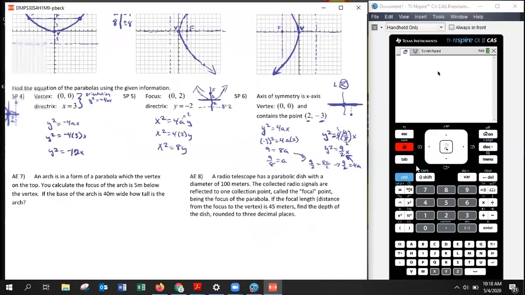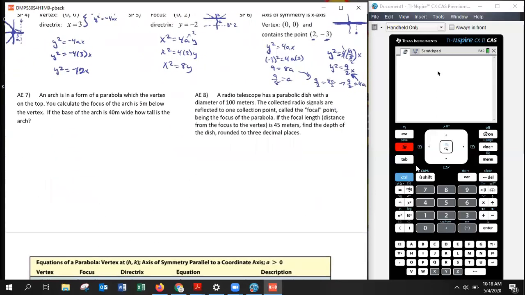Let's get into a couple real-world applications. In these real-world applications, we have an arch that's in the form of a parabola. Now, I know a lot of people don't think that these geometric shapes really have a lot of application, but in terms of stresses and the design of it, in order to make sure all of our stresses are maximized, we know where the forces are going to be directed. They are in these geometric, these conic section shapes.